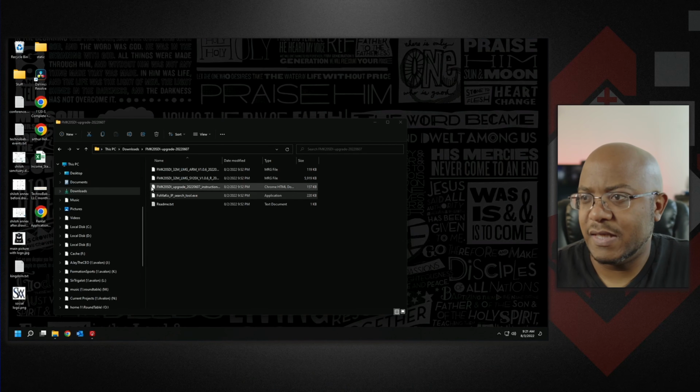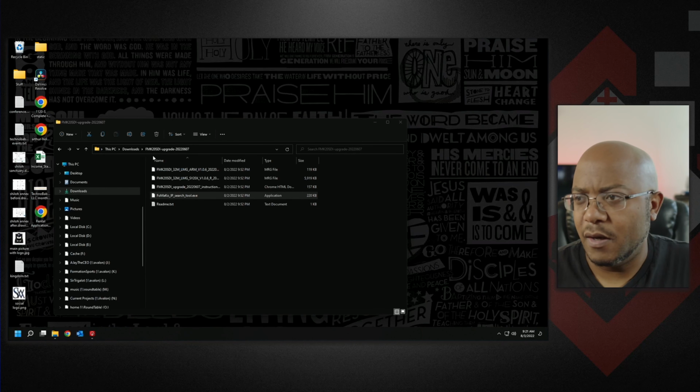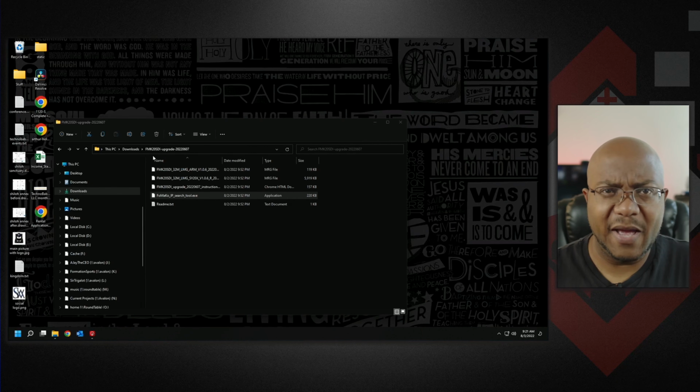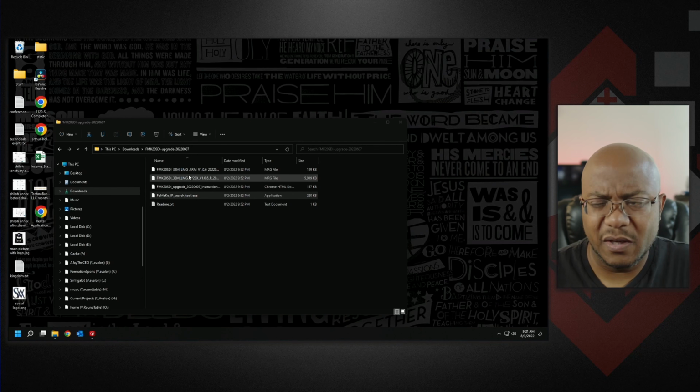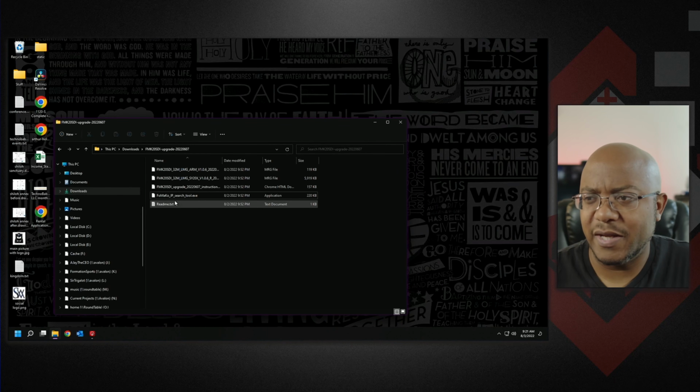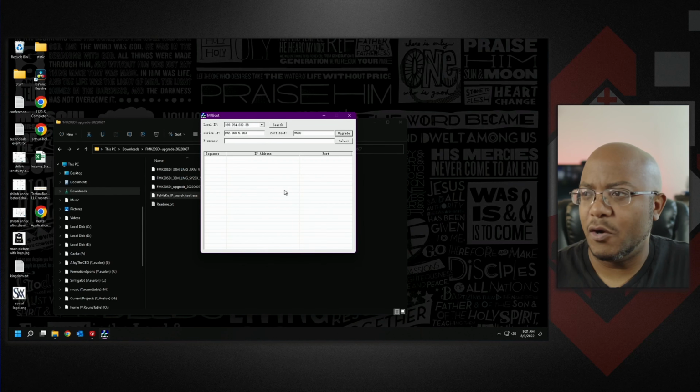So let's go ahead and first cut over to my desktop and let's show you what you get with the download for the camera, which gives you a tool to try and find everything on your network. Alrighty, so this is the Fomako 20 SDI upgrade camera package that you can get. Now, this firmware and all this other stuff, there's instructions on how to do it. I'm not going to do that in this video, but the main thing is I want to get this app here, the Fomako IP search tool. Let's go ahead and open that.